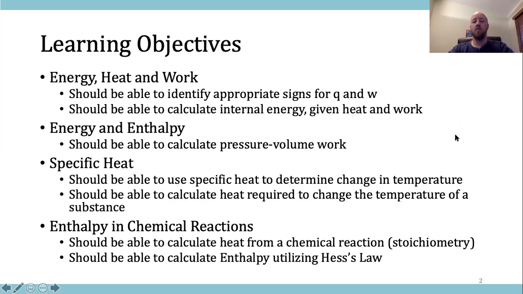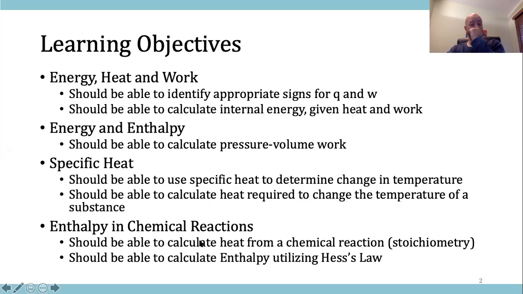Specific heat. You should be able to use specific heat to determine change in temperature, or calculate the heat required to change the temperature of a substance. This is really one equation, Q equals MC delta T. But there's a variety of conceptual problems we can think about for specific heat by itself, like what does specific heat mean as a term? Using that one equation, it's mostly plug and chug.